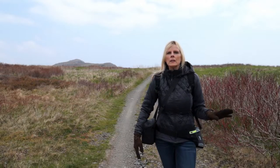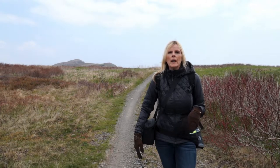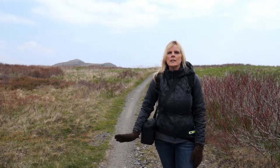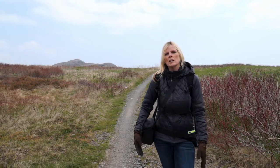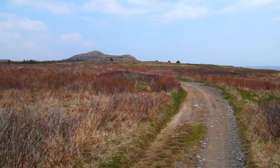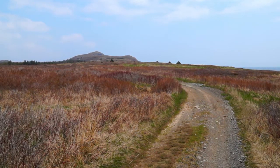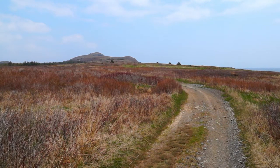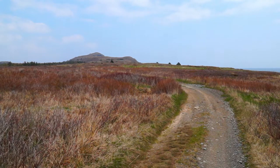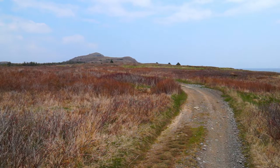The trail ended a little ways back. We got onto a road, walked through a little community, and now we're back on the trail again, so we're going to continue on and hopefully find some signage telling us which route to take. I'm really hoping the path goes up to the head of that hill right there because it looks like there would be some fantastic views. Maybe we'll just walk up it anyway and see where the path leads us.